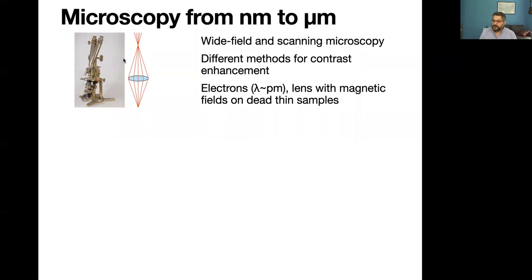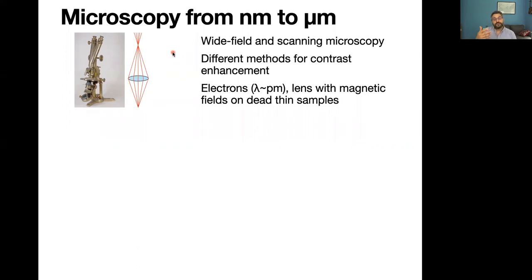So if I'm using a microscope like this here, or this sort of brass thing, I'm maybe shining light through a sample. Most biological specimens, like if you put a bunch of bacteria in media on a piece of glass, the bacteria have almost the same exact index of refraction as the water around them. They're basically all water. And so you won't see anything. And so you need a way of what's called enhancing the contrast, and you can use the phase of the light. There's other different kinds of techniques that you can use to enhance this big picture.